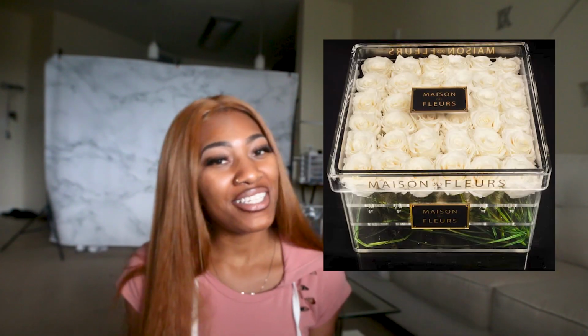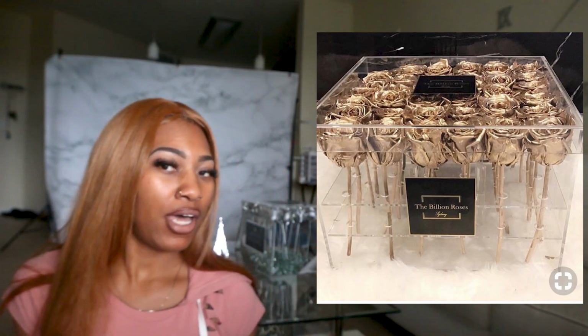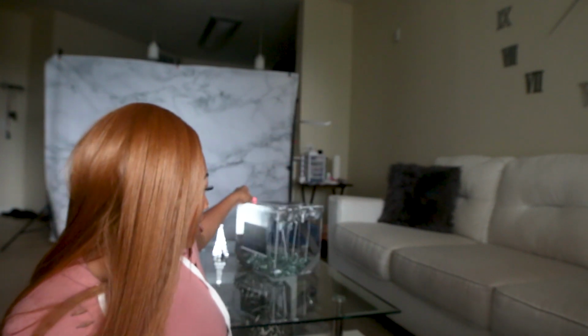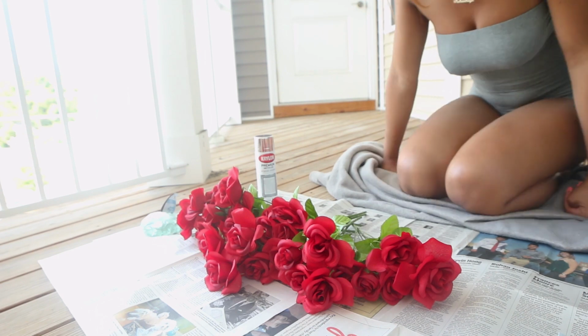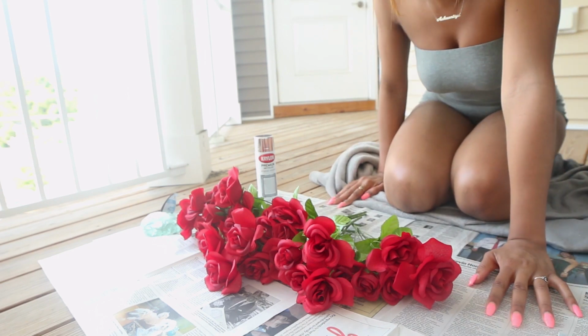So today I'm going to be remaking the Maison flower box. It is behind me, the finished product. As you can see, it came out really nice. So stay tuned to see how I achieve my Maison flower box. This is part one. Please excuse all the noise because I have to do this part outside.